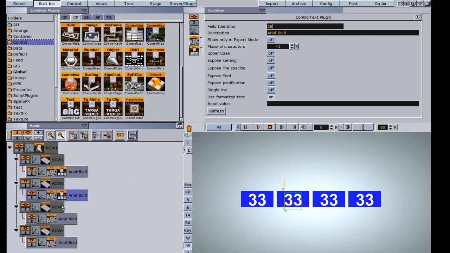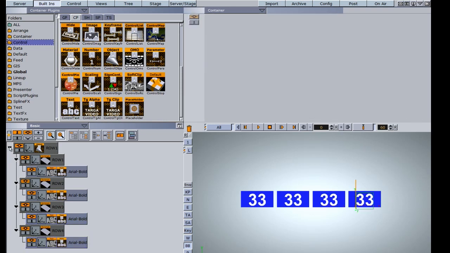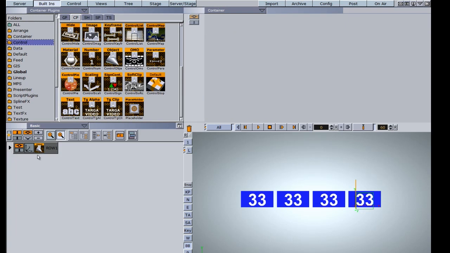I also need to add it to row 3 and 4, so I can just take this and copy it by dragging it down onto the next font container. I'm going to make this text control field identifier 1C, and then we'll do it once more for our last one. I'm going to make this field identifier 1D. Now I'm just going to close up this topmost container here, and we're going to copy this 4 more times so that we have 5 containers in total. So I'm going to hold down Control and just copy this.